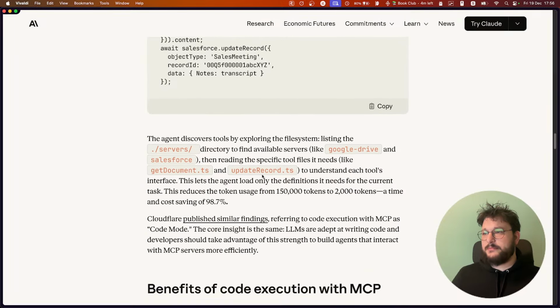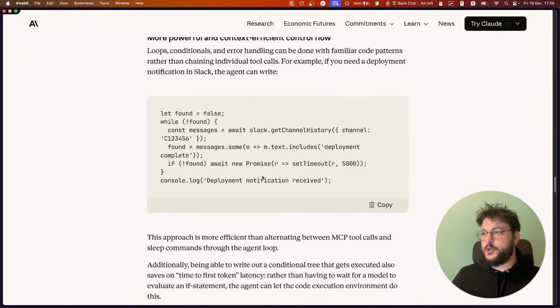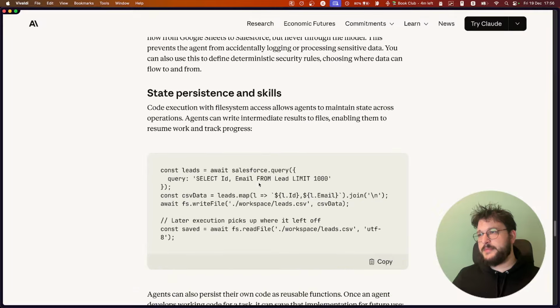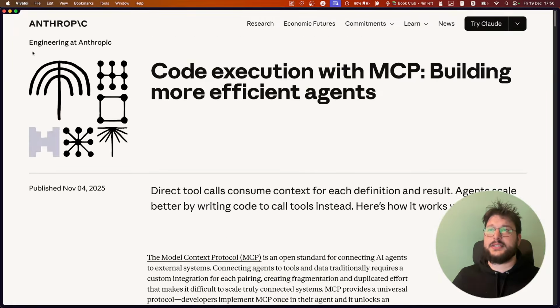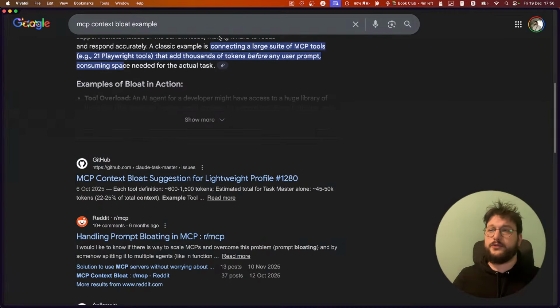There are some MCP servers that actually ship with a lot of tokens just for the description of the tools.